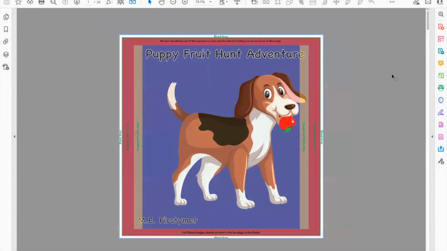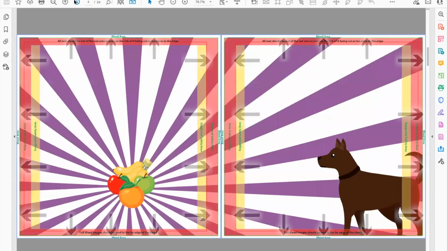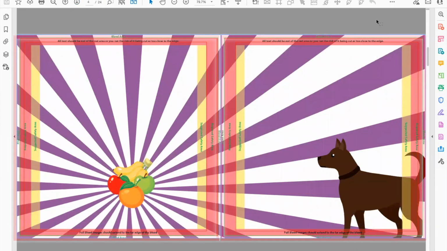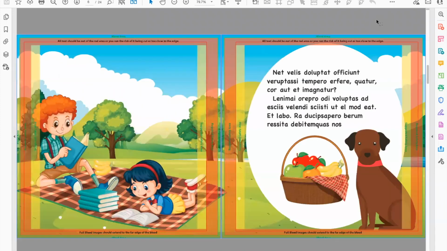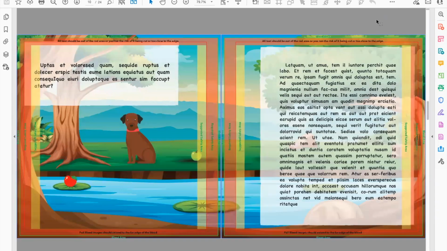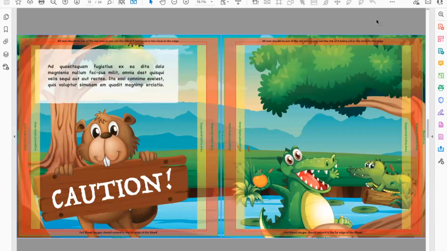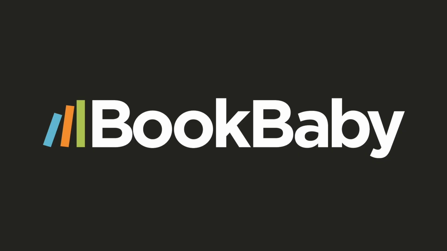If your content contains mostly graphics and images like this children's book, you'll want to extend artwork fully through the outer edge, since everything within this space will be trimmed off. Full bleed allows for the tiny variances that happen during the manufacturing process to ensure that your design will run all the way to the edge of each page, leaving no white flashes. A slight shift on a page along an edge means gain or loss on the opposite edge. For more information about bleed, see the link to your right.